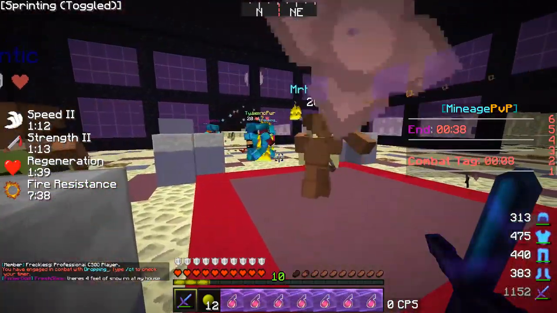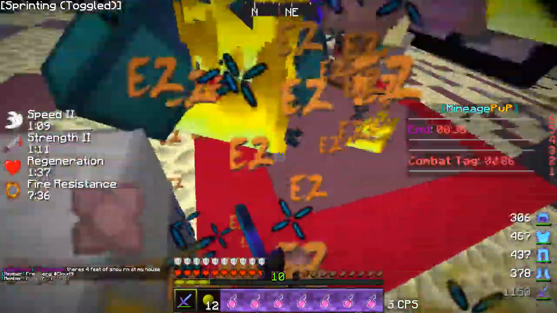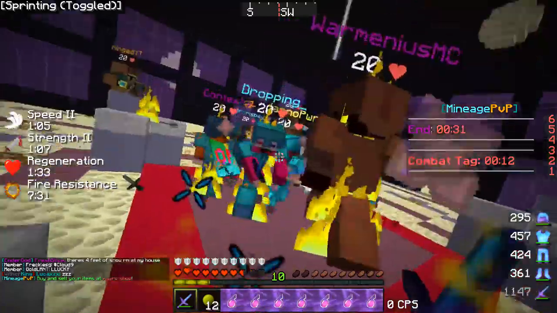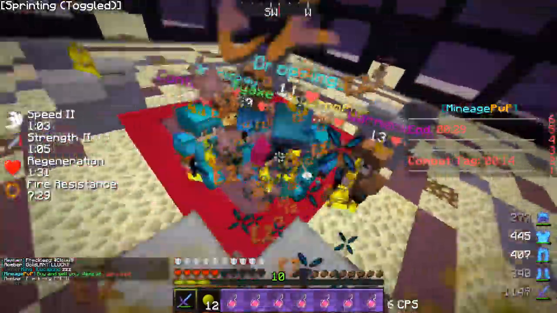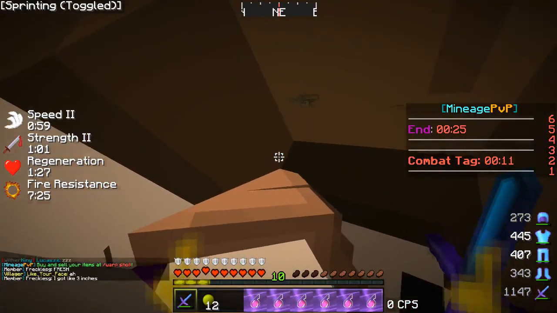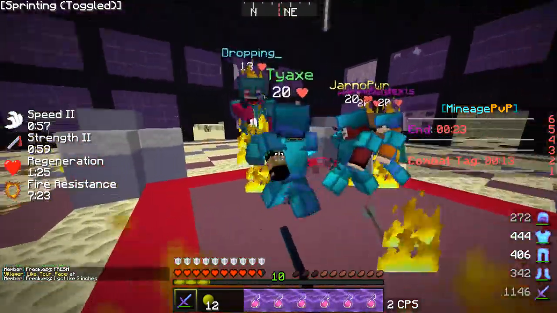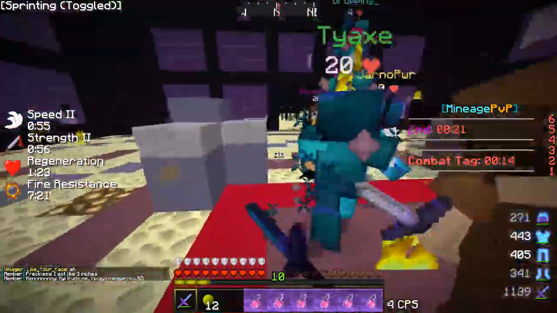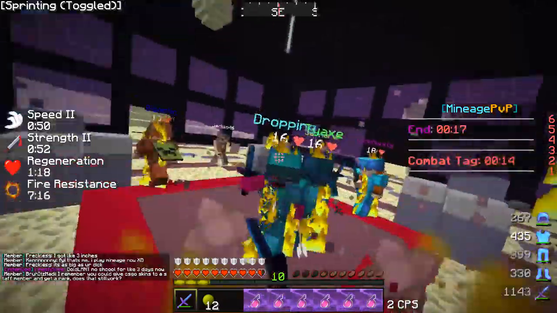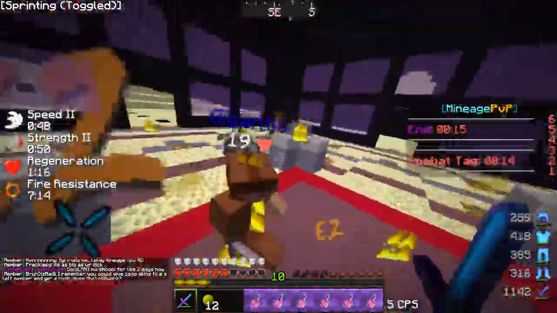Keep him away. There we go, guys. Keep it up. Keep him away. Keep him away. 30 seconds, guys. He's hitting Sunlight. I'm good. Stack me. I can't stack, but... It's good. One person. We're good. He pulled on you. We're good. Keep on him. Knock him away.